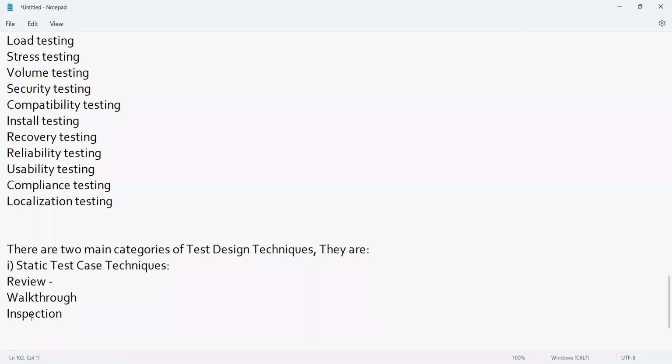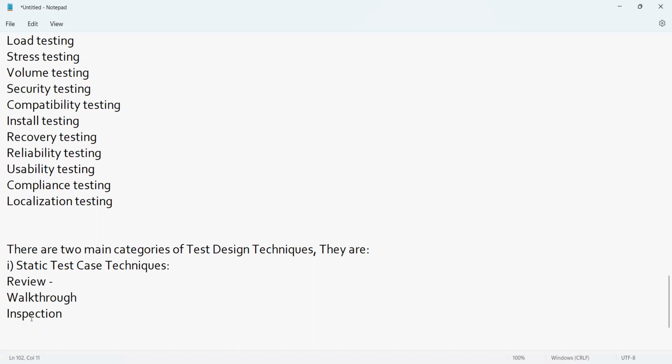For example, if you created a BRD or FRD, and that document is reviewed, it will help you identify defects at the initial stage of development. It is called, again, verification, right?